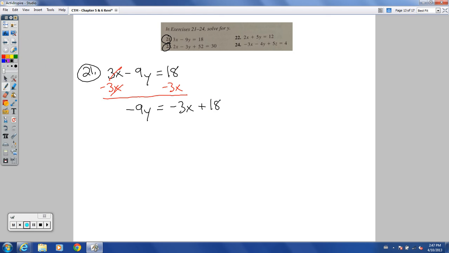And then to finalize the problem here, to finally get y all by itself, divide by negative 9. That would be y equals, and then because we have a plus in between here, we're adding or subtracting in between, we can reduce these, but we have to reduce each part separately. So this could be reduced to a 1. It looks like I could divide 3 into all of these. So I could reduce this to a 1, this to a 3, and this to a 6.